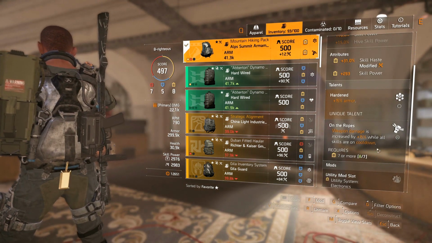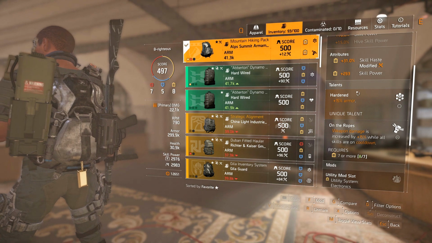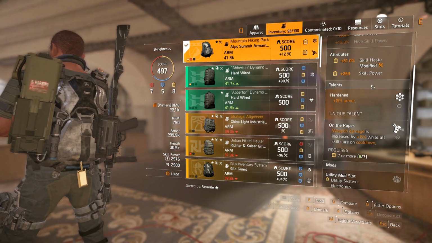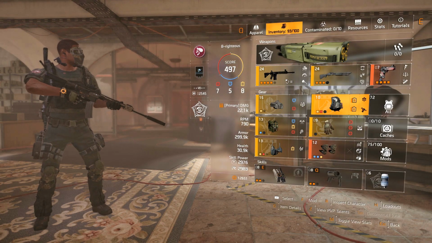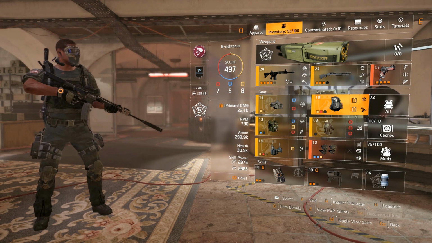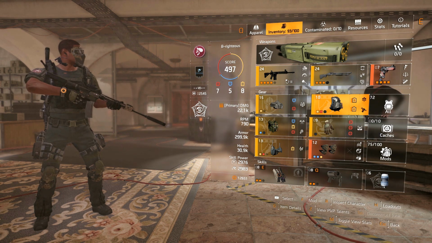Before TU6, we all know the pandemic of 3.11.7 when people were using Pulse and Spotter on the ropes, doing crazy amounts of damage. Now, this skill is no longer stackable, but with the laser pointer attachment, Spotter is active at all times. So whatever damage you're doing, anything else that you have is going to stack on top of that. So you have Pulse Spotter again.